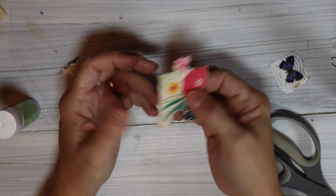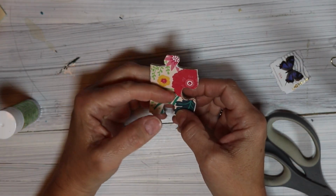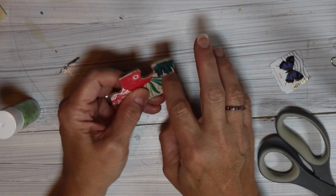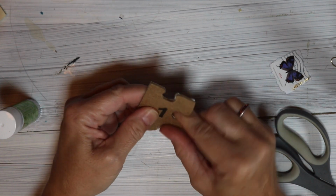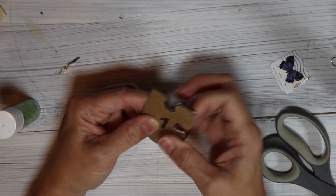There's a few small pieces hanging over the edges, and we'll just get that later once it's dry. We'll just hit it with a little bit of sandpaper, and that will take care of it. Unless I can get it off now, I don't know. Yeah, probably better to try to get it off with sandpaper. I don't think it'll tear off.